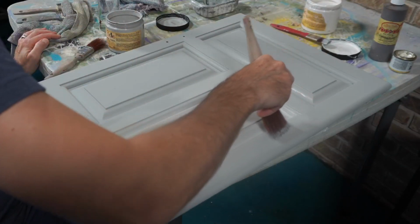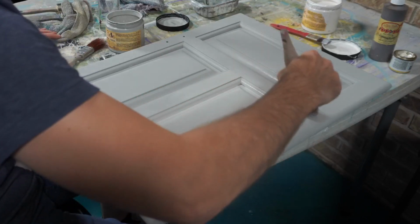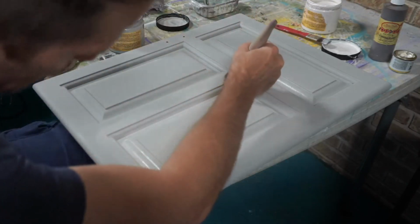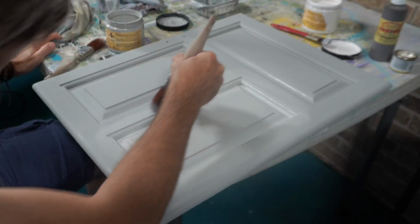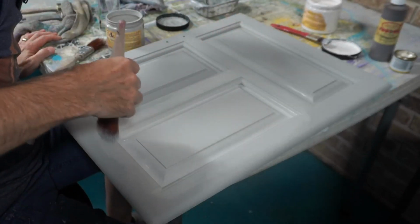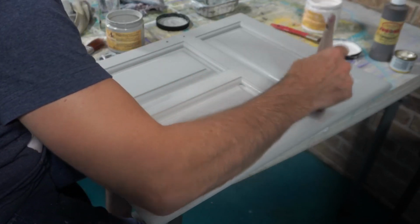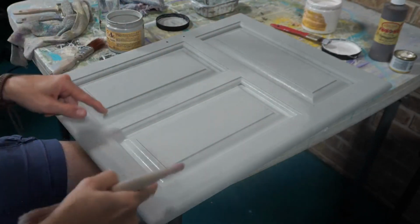Anywhere I don't want fluff, I'm just going to run a quick pass over, dip into the paint, steady hand. This is optional, and just kind of cleans up where fluff may have gotten that I don't want it. If you don't want to do this step, then it might be good to either tape off where you don't want paint to get.